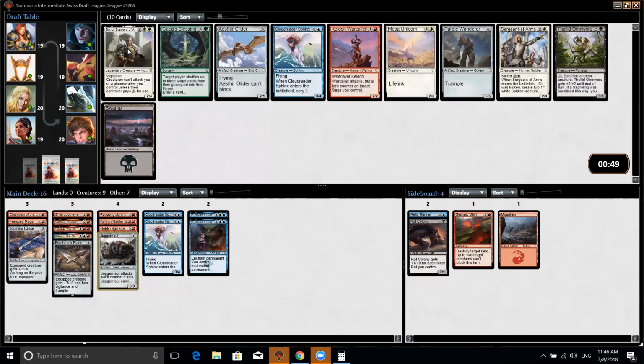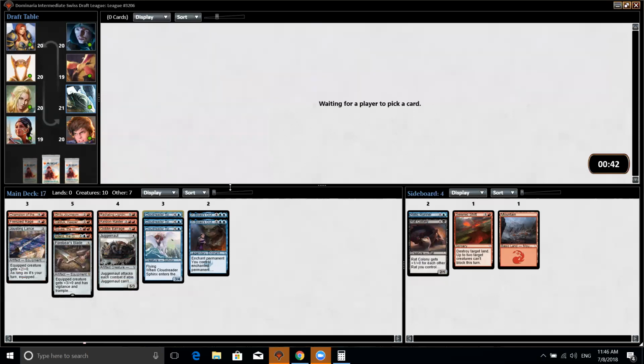Journey Mage is mediocre. Oh wow, all the Cloud Reader Sphinxes. Geez, that's ridiculous. I don't think I've ever seen 4. This means blue's wide open. Of course, somebody else playing red is going to be super happy with that Siege Gang Commander. But it is what it is.